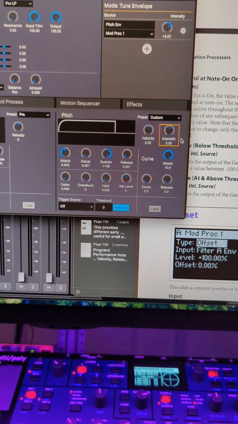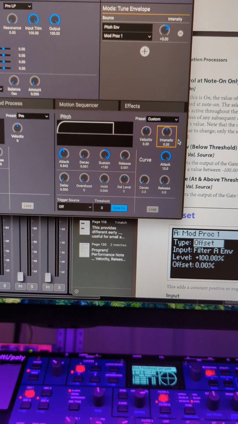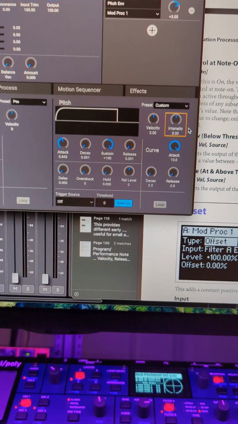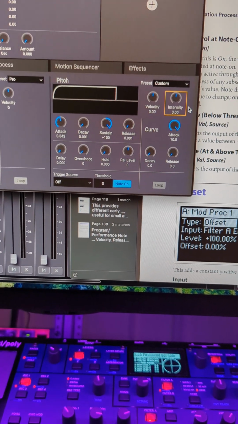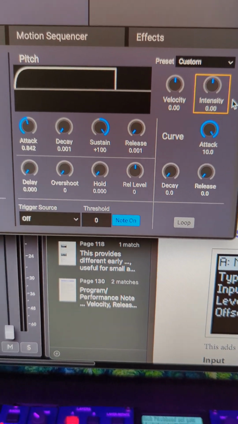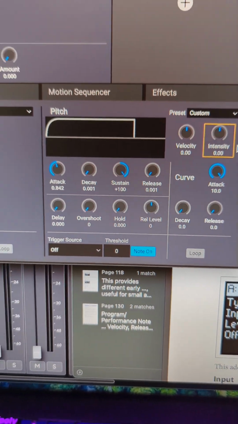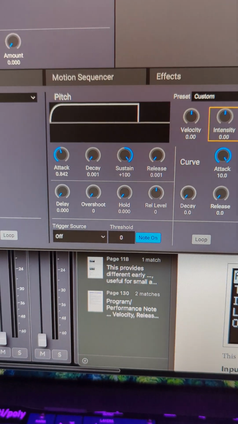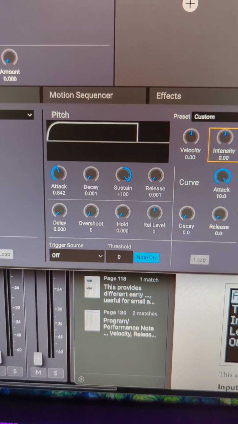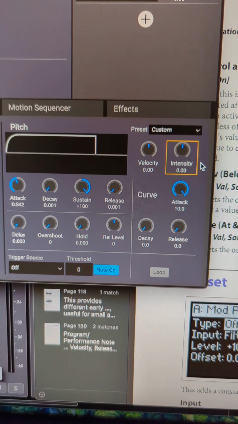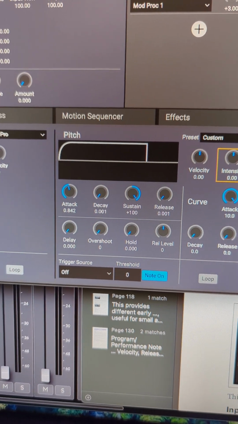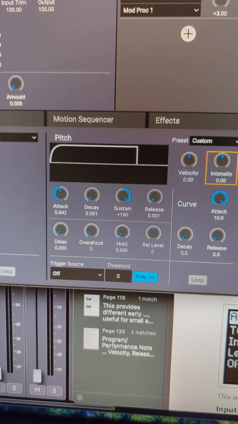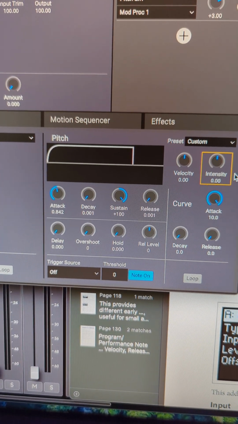Just a quick video to capture what I did to make it possible to do a pitch bend on velocity change when hitting keys. I updated the pitch under envelopes. So pitch envelope, the curve sounds nicer, which is something you have to use custom for, where I think you can do it directly from the graph. But in essence, that's the attack curve, but it doesn't really matter. That's just what I liked.